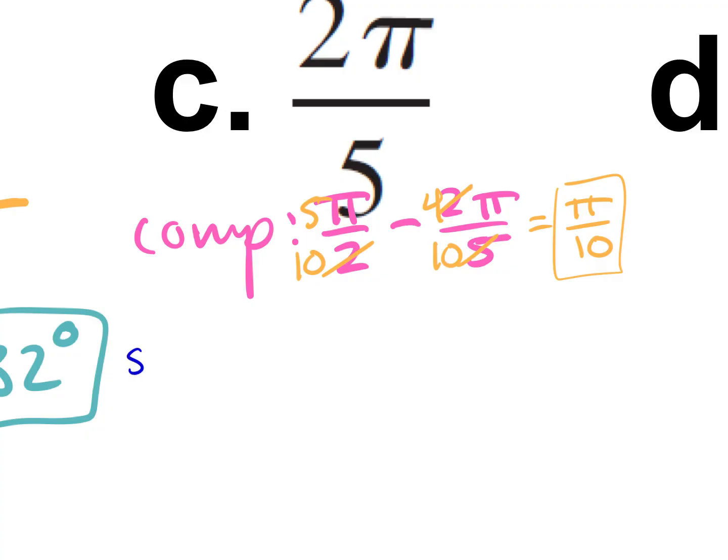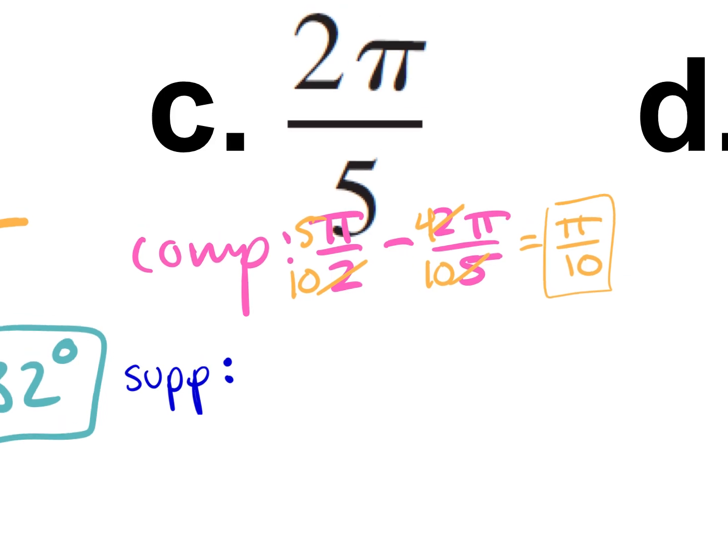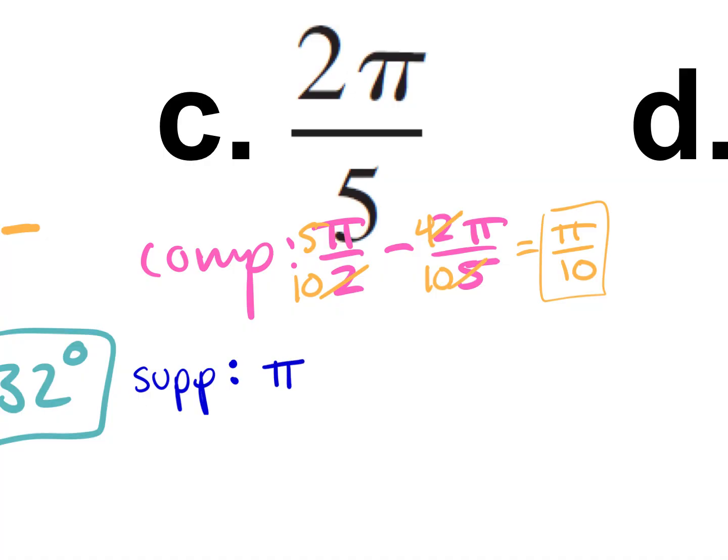Let's find our supplement now. What would we do to find the supplementary angle? Perfect. Pi is the equivalent of 180 degrees. So pi minus our angle, 2 pi over 5. So same thing here, we need a common denominator, so I can make it pi over 1, multiply the top and the bottom by 5. What's 5 pi minus 2 pi? 3 pi over 5, perfect.